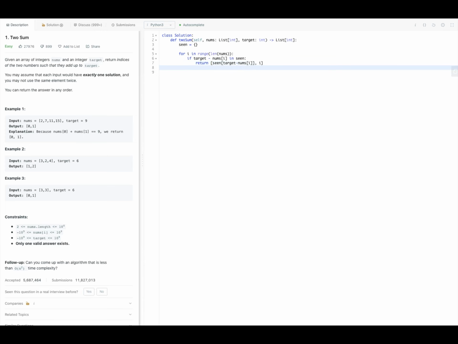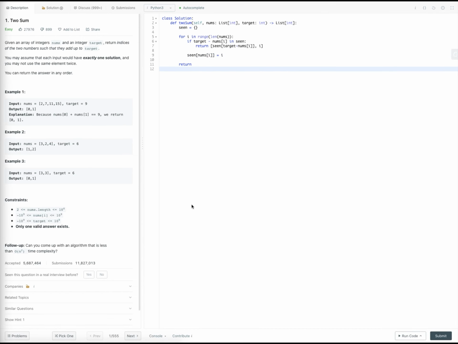If not, we can just do seen of the current number, which is nums of i, equal to i, which is the index. We don't need a final return because in this particular solution we would be having exactly one solution, but it's good to have a return statement. And one more thing to note here is that in cases like this, we need not have an else statement, because if that were true, the function would return and we wouldn't come here.